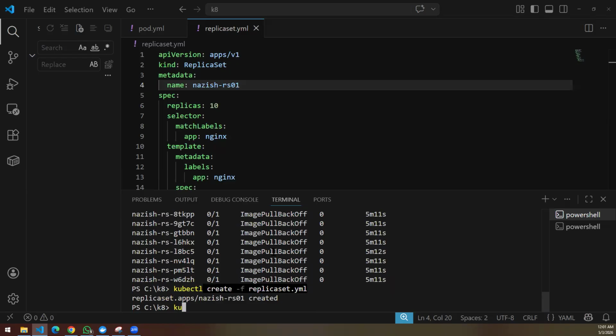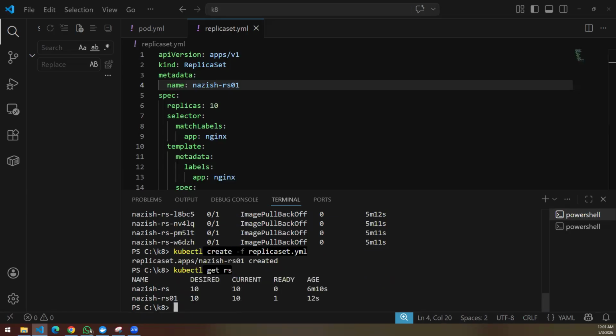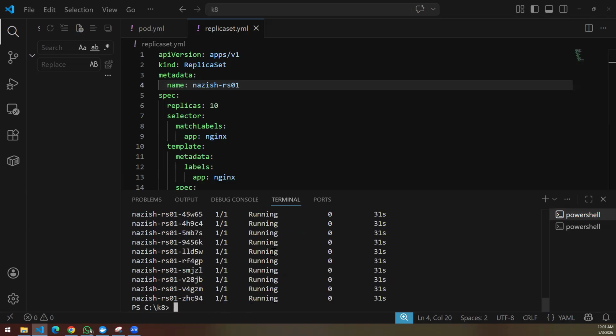kubectl get rs. So this one is getting ready. In the ready column, you see one pod is getting ready. Now give kubectl get pods.